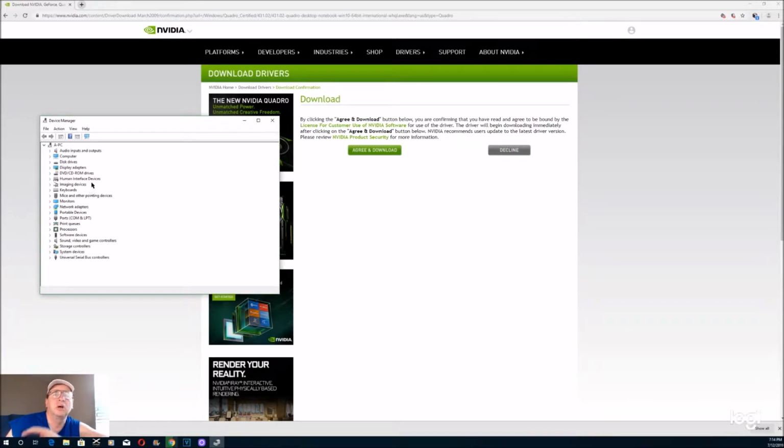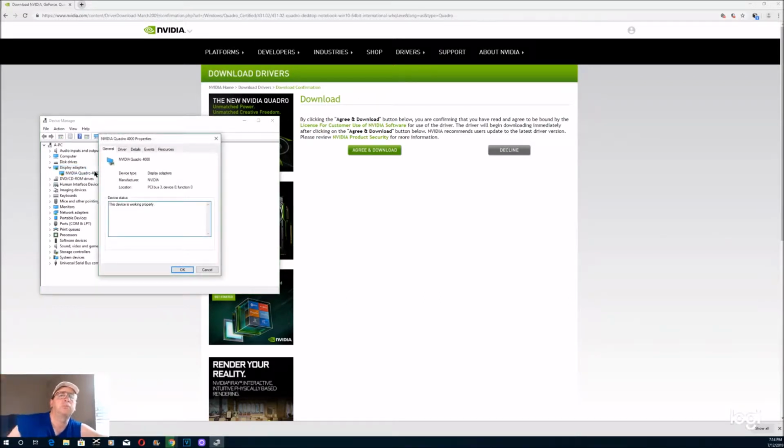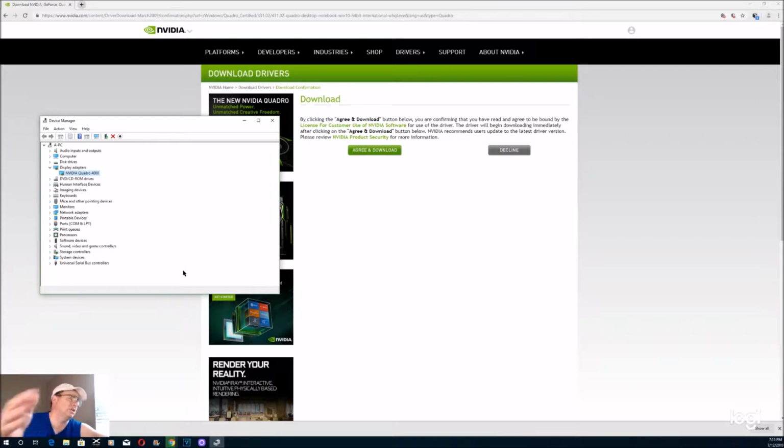So after you install the card, this card actually needs 1 6 pin. I have 6 pin and I will connect 1 6 pin, that's it. After install, make sure it will show up here and just read if it's working properly. If it's working properly, it means everything's fine. Now, even if it says working fine, sometimes if you don't have certain drivers, the card is fine, but it doesn't work with displays and all that.